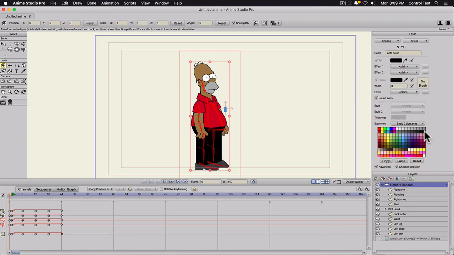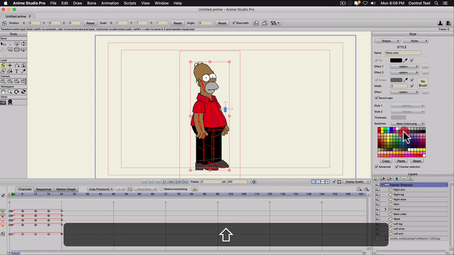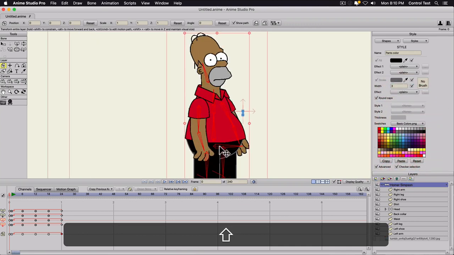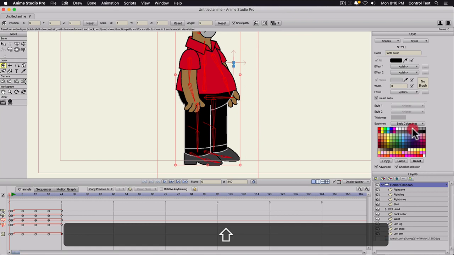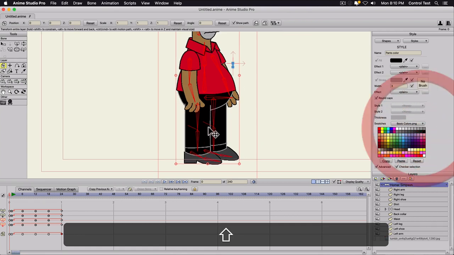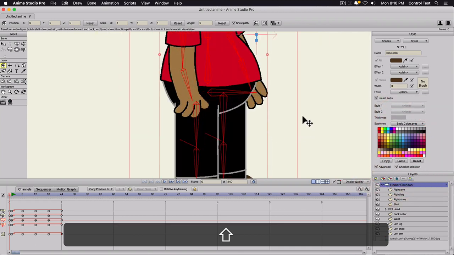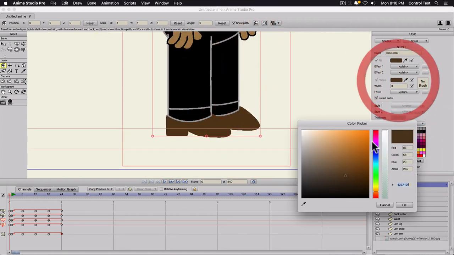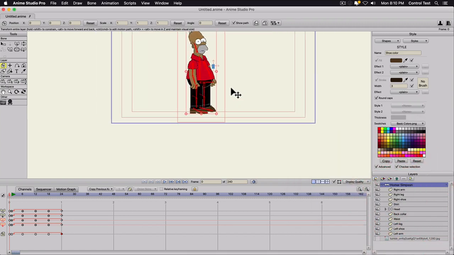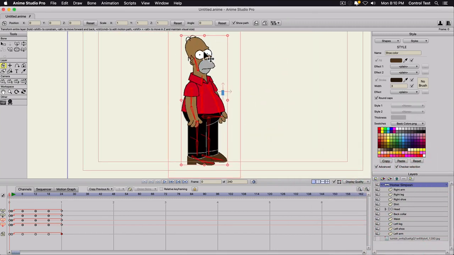So I can make him have black pants, and then since you can't see the lines, we'll go ahead and hit shift and change the outline for his pants. So we can actually change that to gray so we can see him. Go to his shoe color. Yeah, I'll give him some dark brown shoes. Change this just like that. So yeah, you can recolor. You can do all kinds of stuff, man. We can make new hair styles for him.